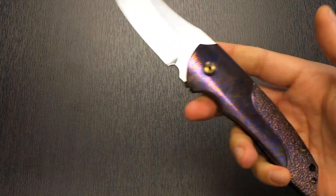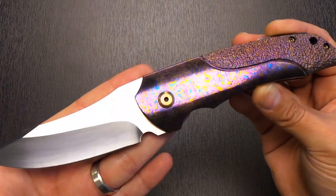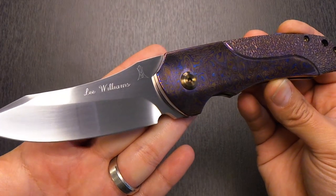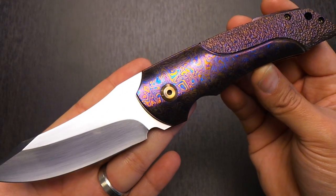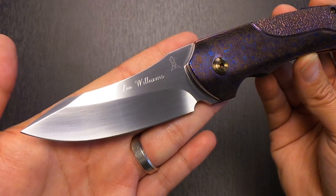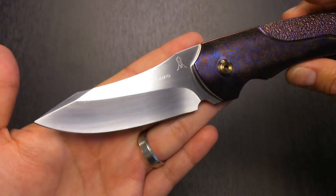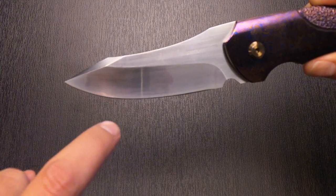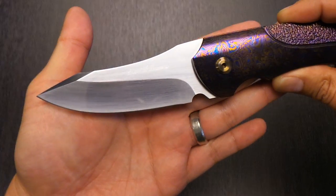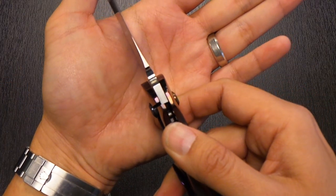Let me clean the blade real quick — it is a magnet for fingerprints. This is the kind of piece that is just for show. Honestly I'd carry it if I was going to meet up with other knife collectors, but I'd probably never use it. Even though I know Lee would take care of any spa or scratches, I just want to keep it in the original condition it came to me. If you look at the blade shape, this is the part that Jeff Roxas designed — absolutely beautiful blade. I've seen Rockstars that are not kickstop that have a little bit of a clipped tip up top and the same swedge coming down, but this one does not have that. It just has the nose swedge — a much simpler, cleaner look. Every inch of this knife is absolutely perfect.